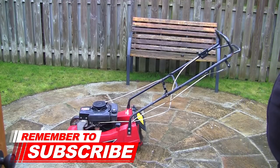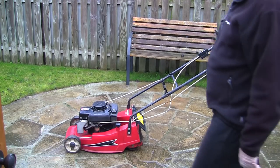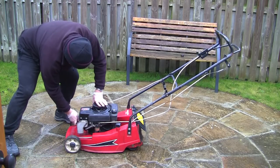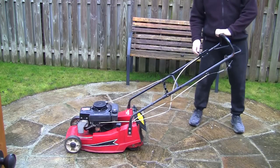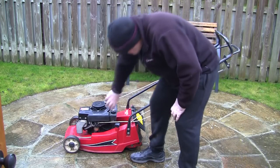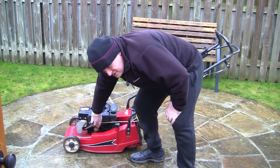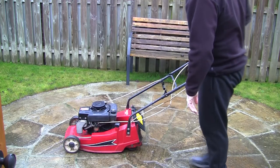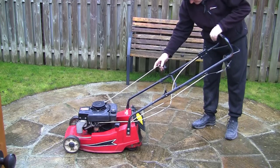Right, so I'm going to reconnect this spark plug lead. It's got a primer and I've no idea if it primes or not, so let's just pop this back on. I've checked the blades are tight. I know it's got some oil in it. So it has a choke lever on, so let's put it on choke. Let's prime it anyway. Let's trust that this primer works. I doubt very much if it'll start. Let's have a go and see what we get.